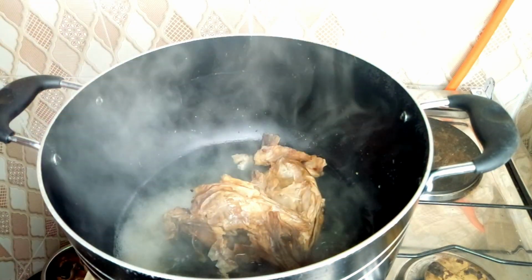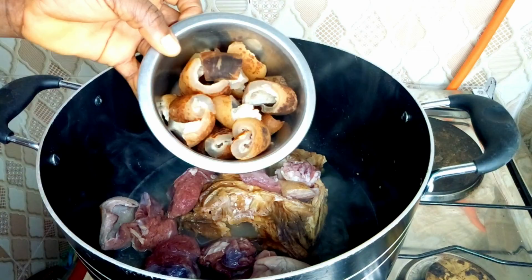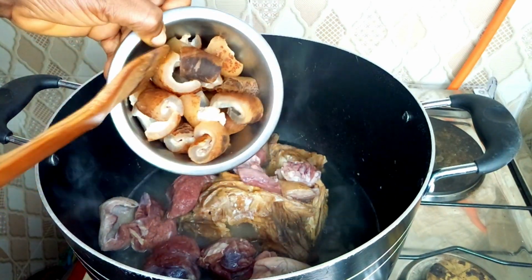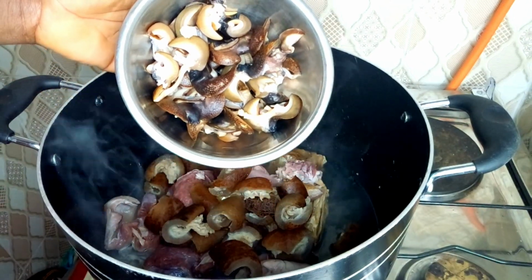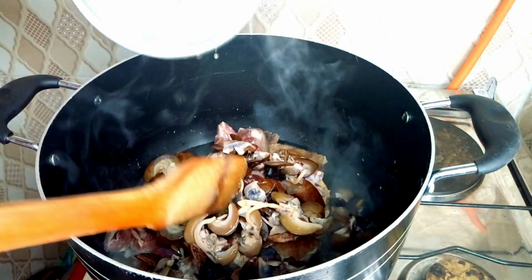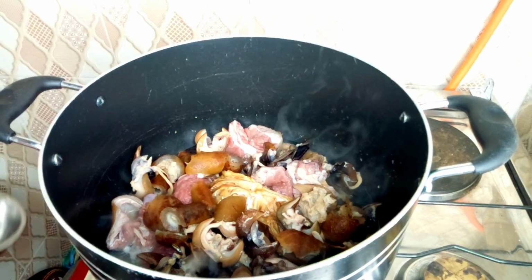So we are going to add the meat. This is our goat meat. You need to add your ikpaina or cow skin. You are going to add your snail. Remember, all these things are fresh, and so it has to be added at the same time.